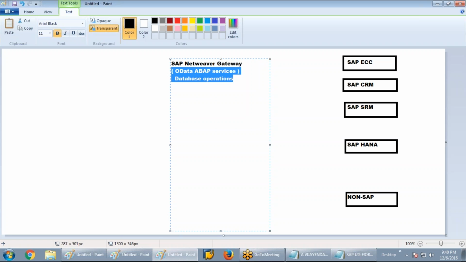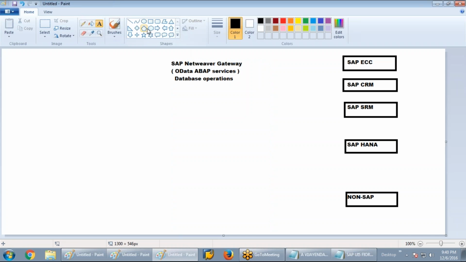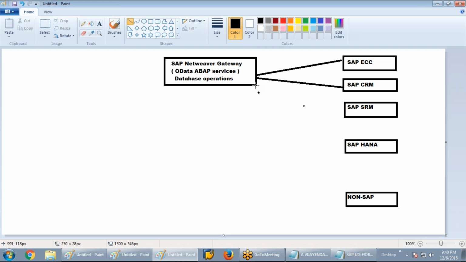Under SAP NetWeaver Gateway, we can develop OData ABAP services, and those services deal with database functionality with ECC or CRM or SRM.